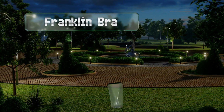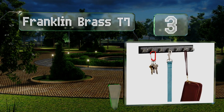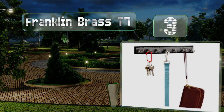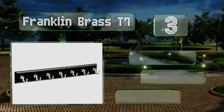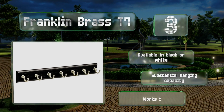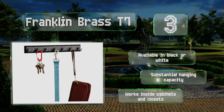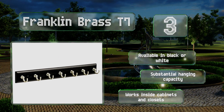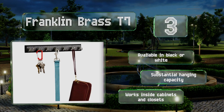Nearing the top of our list at number 3. Constructed with a solid fiberboard frame and stout zinc hooks, the Franklin Brass T7 is a good value option that provides a nice blend of elegance and functionality. If you don't want to put it up with screws, you can mount it with strong adhesive strips too. It's available in black or white and offers a substantial hanging capacity. It's suitable for in-cabinet installation too.